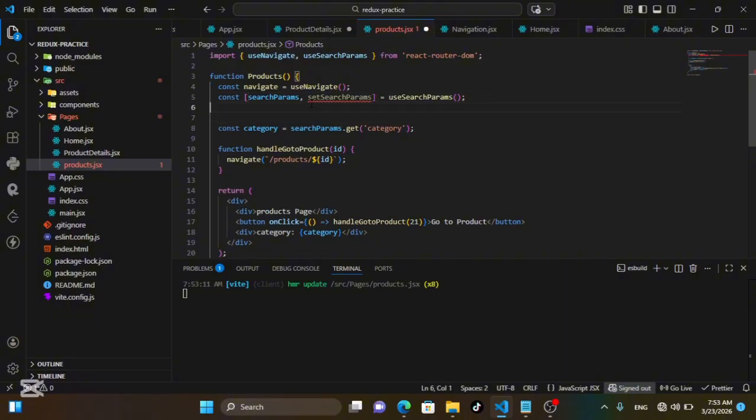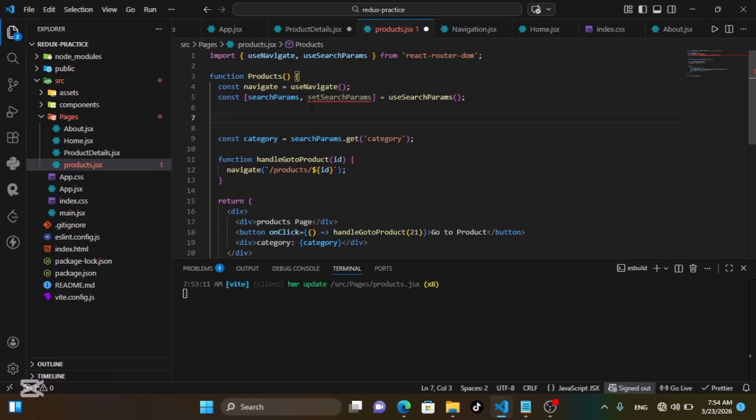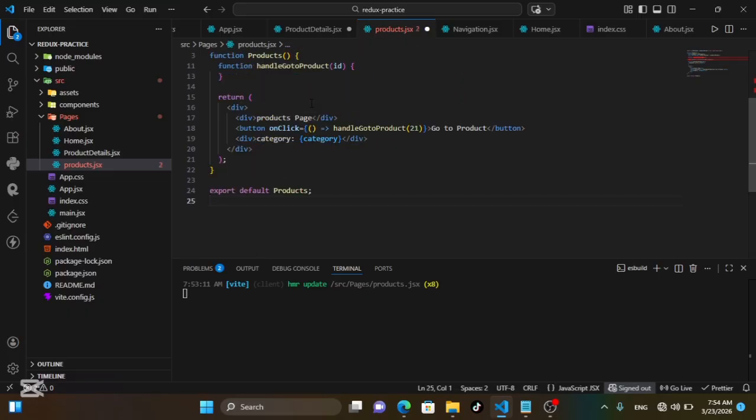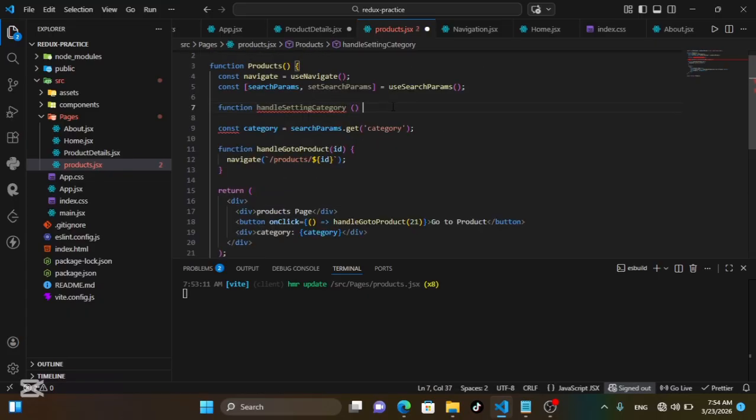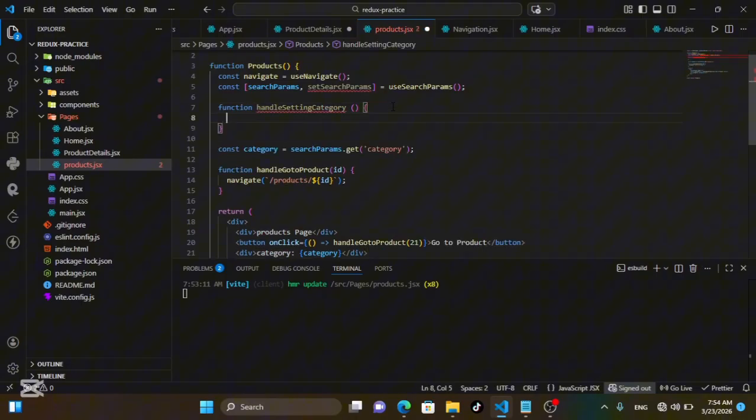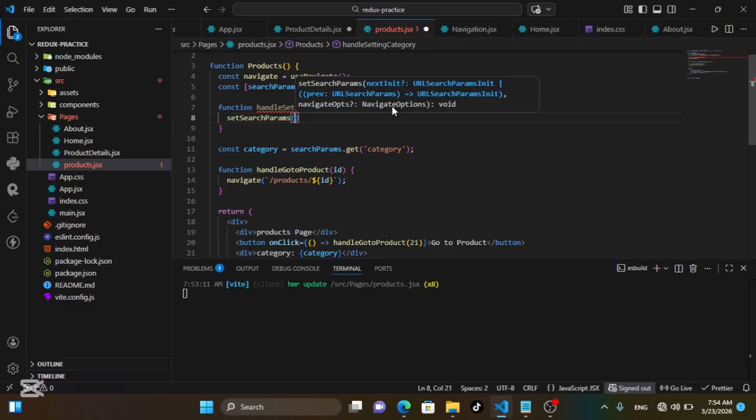And what can I do here is to create a function called handleSettingCategory, and I will just call setSearchParams.